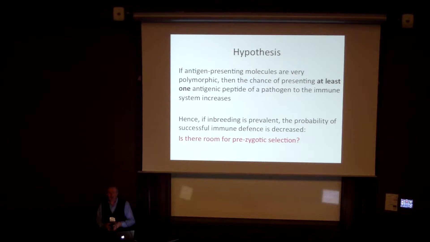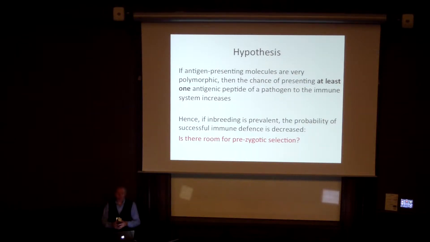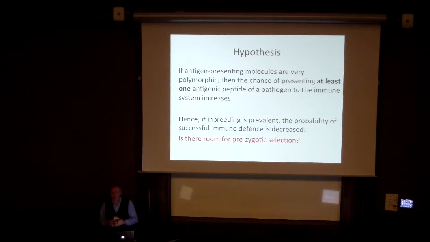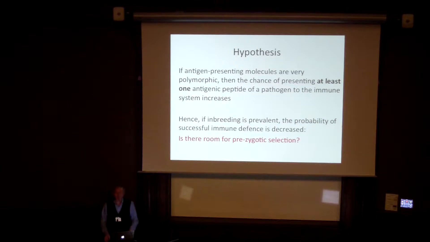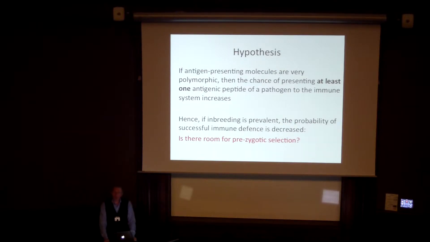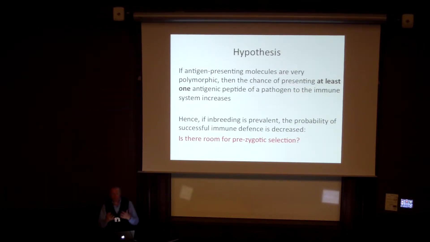If that is true, and if we cannot avoid inbreeding, that is particularly relevant for populations of low effective population size. Even in densely populated areas — say 10 million people in Paris — you don't have a chance to interrogate all of them in this pre-zygotic selection process to see who might be the best fit for producing offspring. So the effective population size available to any one of us is relatively small. It would be nice to connect this quality control system used for antigen receptors — important for a robust immune response — to pre-zygotic selection.